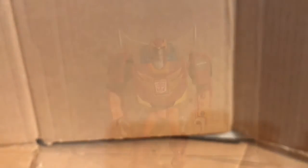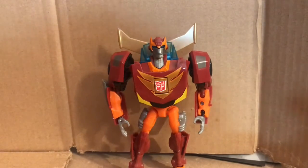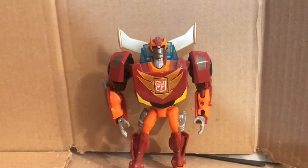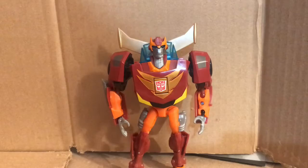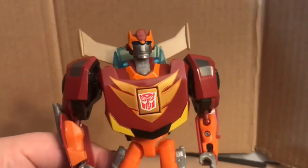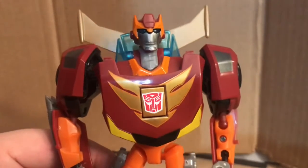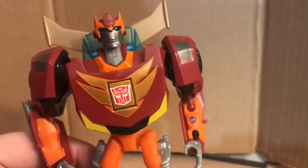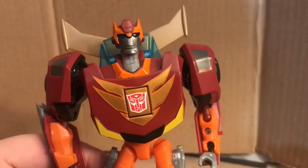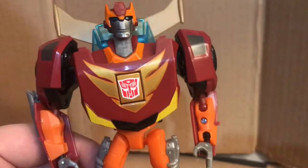So let's get into the figure himself. Here is Animated Rodimus Minor. What I gotta say about this figure is the sculpting and painting are amazing. I love the golden trim on his chest and the Autobot symbol — they actually picked it out in red and white. Normally with Autobots they put the logo in silver, and with Decepticons they put them in gold, as you'd know if you've seen my Bloodthorn review.